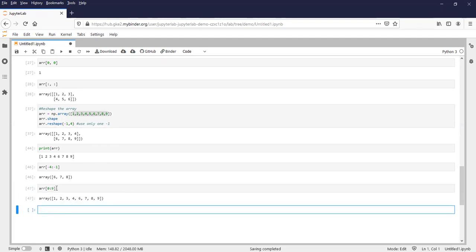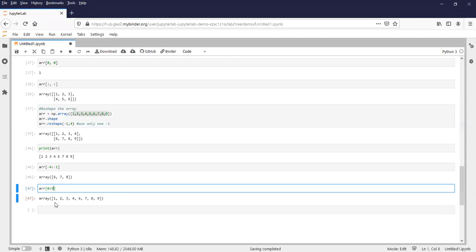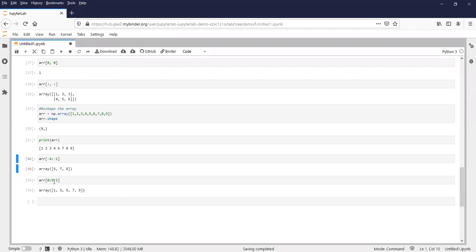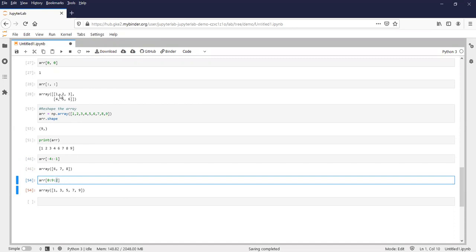But that just prints the whole numbers, not only the odd numbers. So you need to use 2. It should be 1, 3, 5, 7, 9, because you take 2 steps each time. 1 is at index 0, then 2 steps to 3, 2 steps to 5, 2 steps to 7, 2 steps to 9, which means you just add 2.